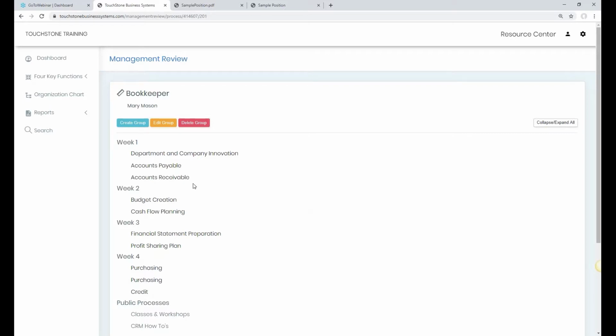Even if you haven't documented all of these processes yet, I think this is still worthwhile to do for new employee training. Think about if the accounts payable process has not been documented yet, and the way that you've trained people in the past is just saying, hey, Mary, come and watch me do it, watch her do it, take notes, practice, let me watch you. It's the tribal method of training, we call it. If you've done it that way, then use this as an opportunity to do it differently.